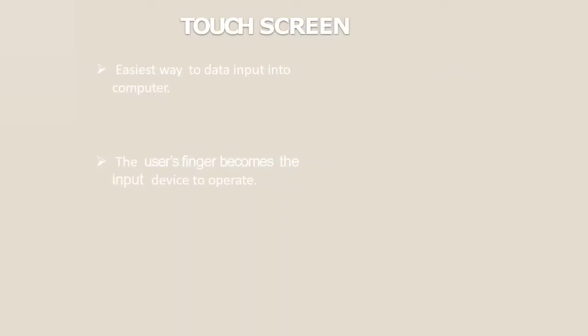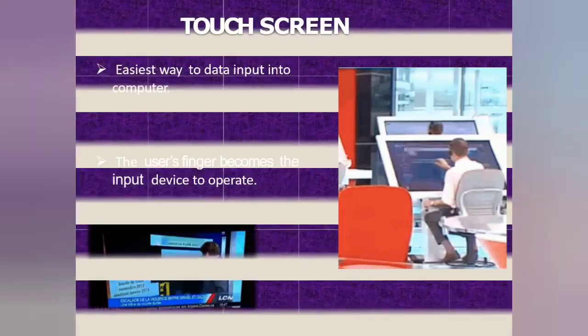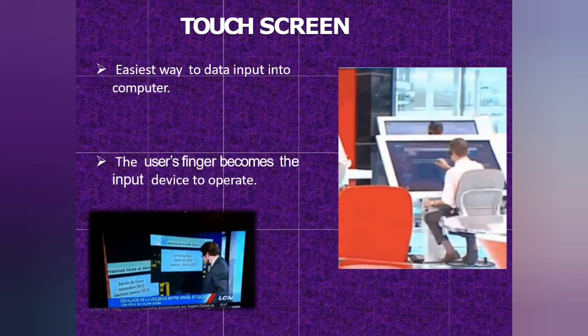It allows the user to select an item by touching the screen at the appropriate spot. Say for example, as we use in an ATM machine for withdrawing or depositing an amount, the options are given on the screen itself instead of using buttons. It has another feature: the user's finger becomes the input device to operate the touch screen.